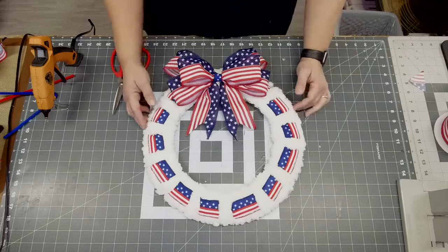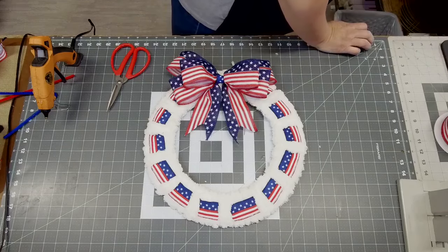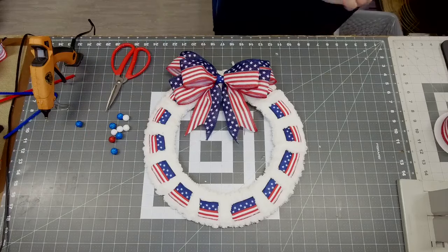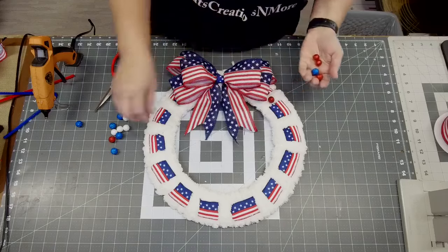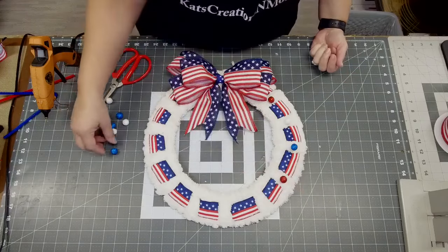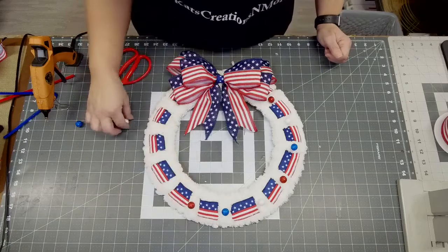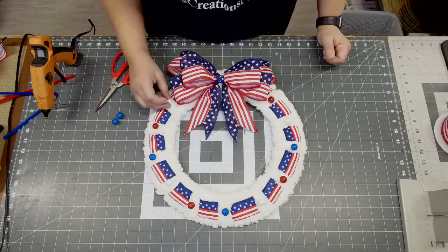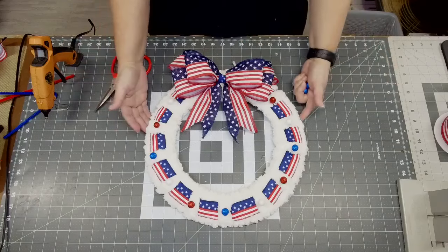Now you could leave it like that, or you can embellish it a bit. Some of the options you have for the embellishments are these. You could take red, white, and blue scatters and fillers, and you can add a little bit of bling to these by, say, for example, starting red. You can do white, blue, and then, of course, you come back with your red, your white, your blue, your red, white, blue, your red, your white. And we could tuck our blue in right under here. And that is a gorgeous way to decorate that.